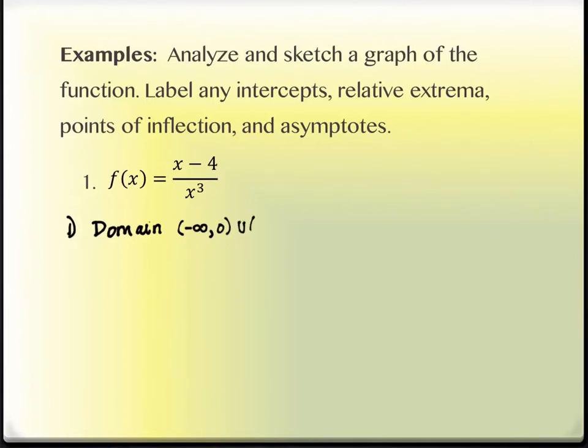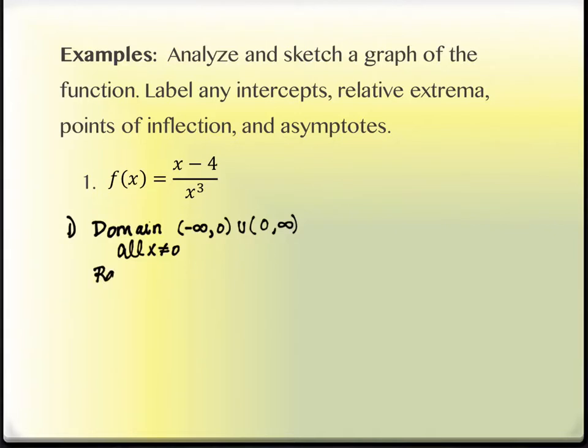If you're using interval notation, it would look like this. If you wanted to just write down that it's all x not equal to 0 in terms of written work, that's fine. I don't care how you write it. WebAssign might push you in one direction or another, but that would be two different options.